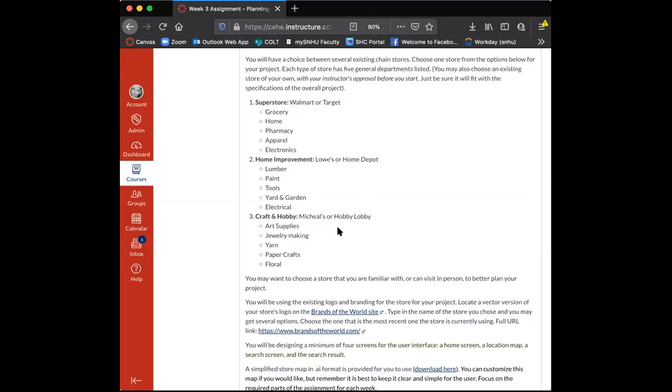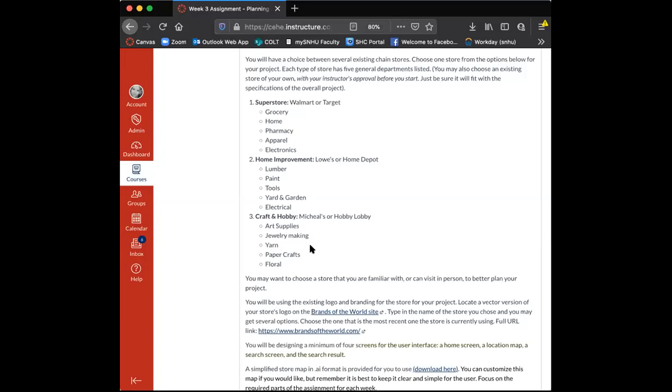Craft and hobby, Michael's or Hobby Lobby, if you're choosing that one, you have to do the screens that will show where art supplies, jewelry making, yarn, craft, paper crafts, and floral are. So you may want to choose a store that you're familiar with, or you can visit in person to better plan your project.